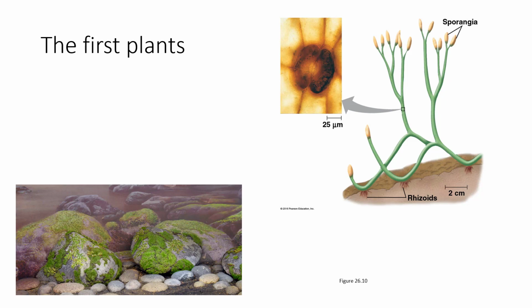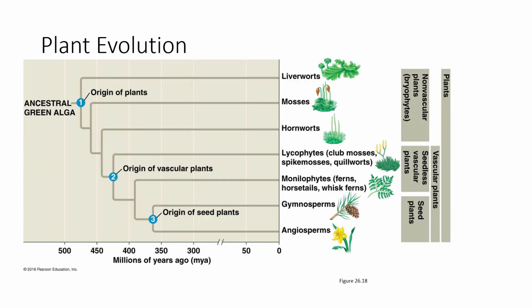And these plants started growing in all the moist locations where plants could survive. And as they gained adaptations, they were able to survive farther and farther away from water. We see moss in the desert now because it has evolved to live far from water. So here we have an example of the plant evolution.